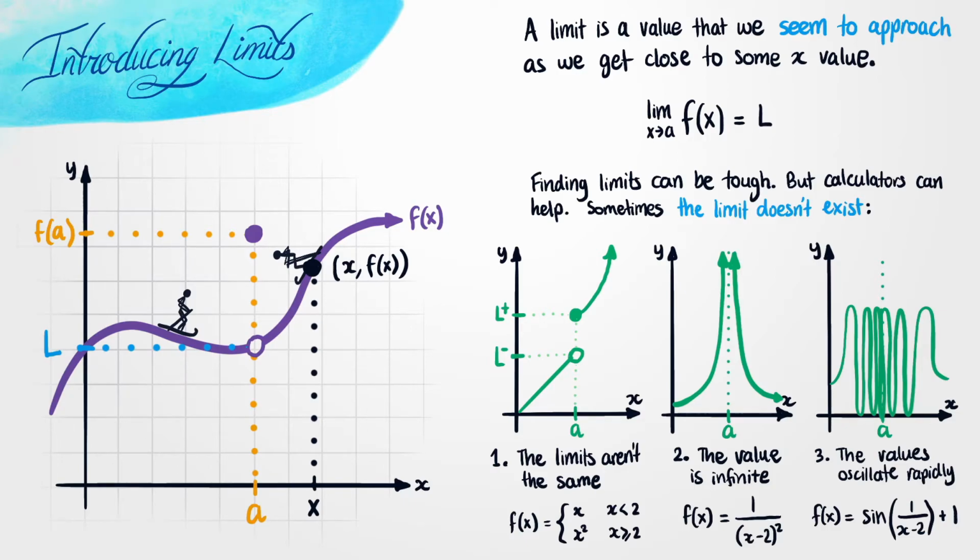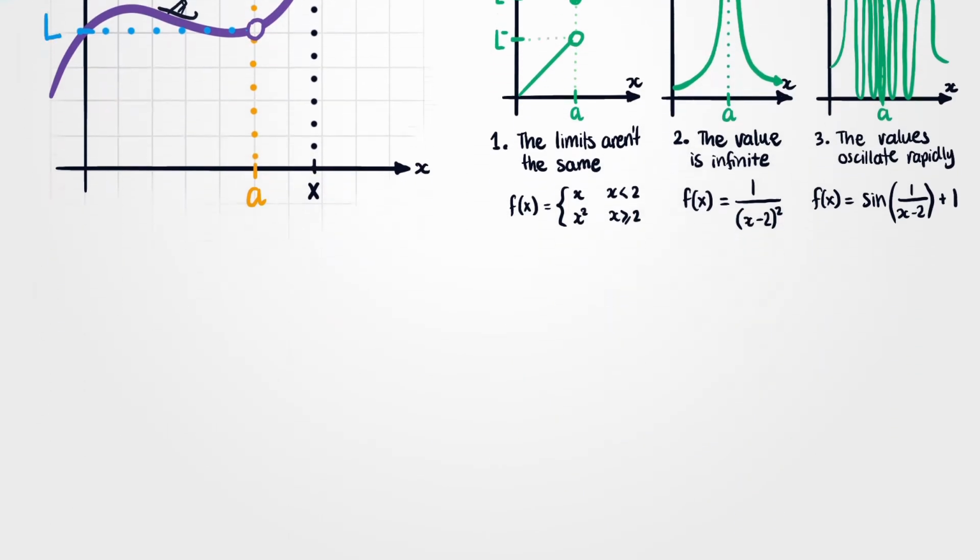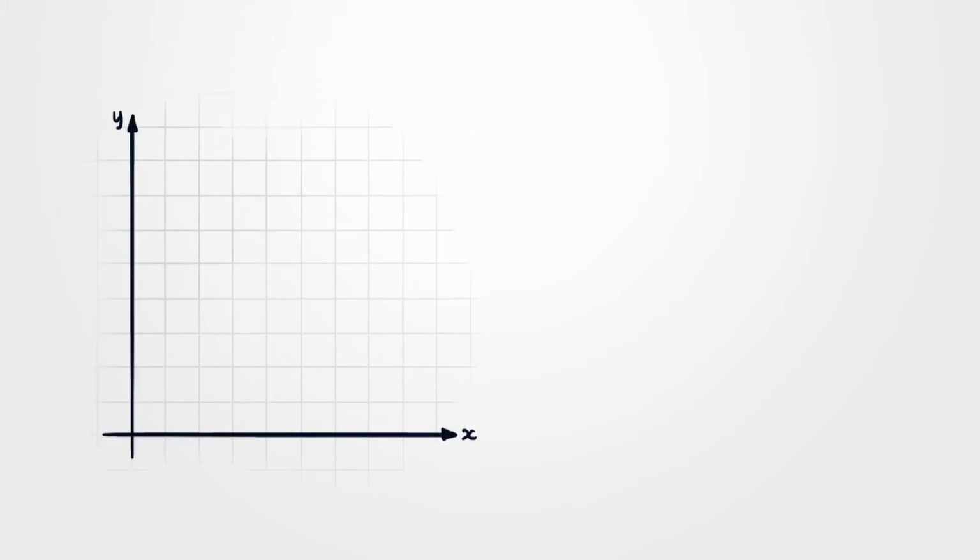So the key takeaway here is that the limit L only exists when x approaches the same value from both sides, and that value has to be finite. Now by now you should have a pretty strong intuitive sense of what limits are and how they're defined. But if you actually start searching up limits, you probably come across a definition that really scared my pants off the first time I saw it. So let me go ahead and tell you a little bit about that definition on a new page. Now let's start by bringing back the graph, because we really can't say much without it.